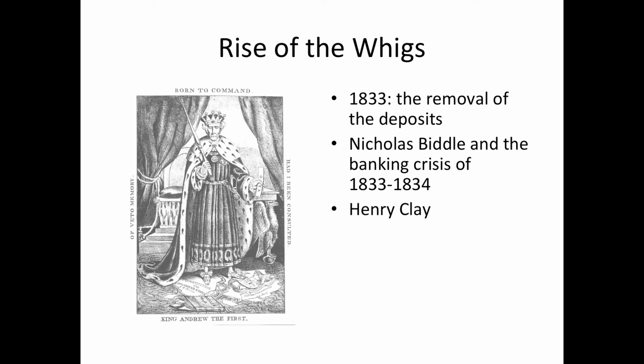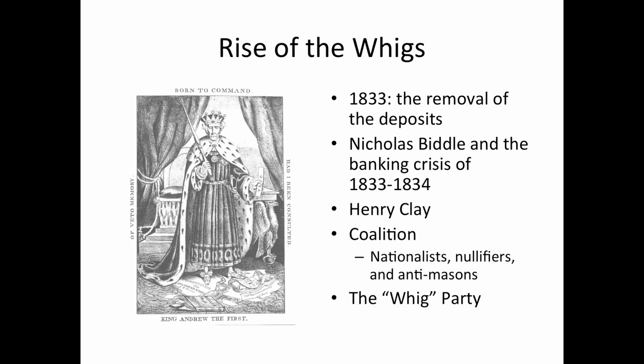Henry Clay, in the meantime, worked at building a new coalition to oppose Andrew Jackson and his running of the Democratic-Republican Party. And by now, the Democratic-Republican Party was known solely as the Democracy. It contained everybody. It was the single party. He was the heir to Jefferson, and there were no other parties around. But in 1833 and in 1834, Henry Clay put together an unlikely coalition. It involved the Nationalists, Nullifiers in the South, Anti-Masons in the North, people who were united in their hatred of Andrew Jackson. They came together as the Whig Party, and this was a brilliant use of rhetoric. They were invoking the idea of the Whigs, those who had opposed King George III back in the 18th century. The Whig Party made a surprisingly good showing in 1834 and 1836, and it was solidified then as the major national party opposing Andrew Jackson and the Democracy.